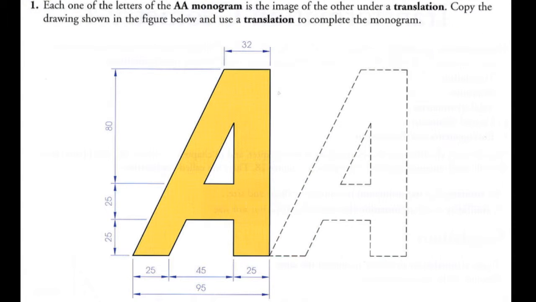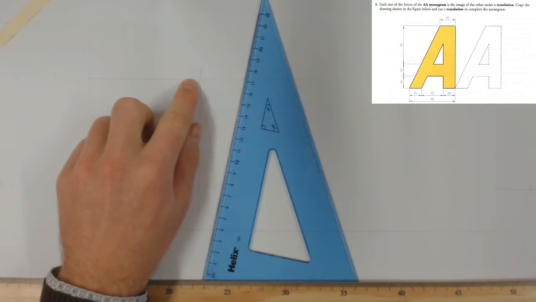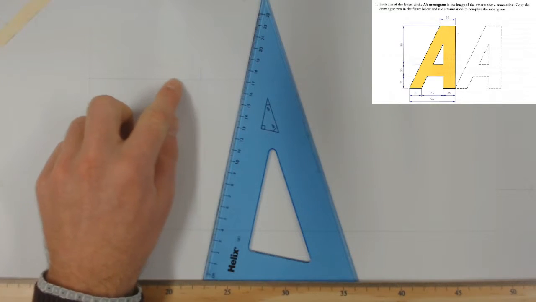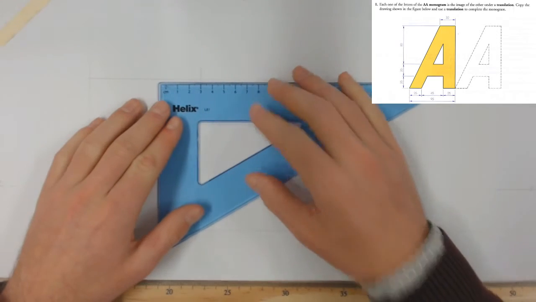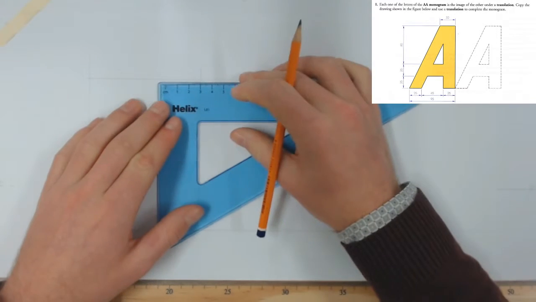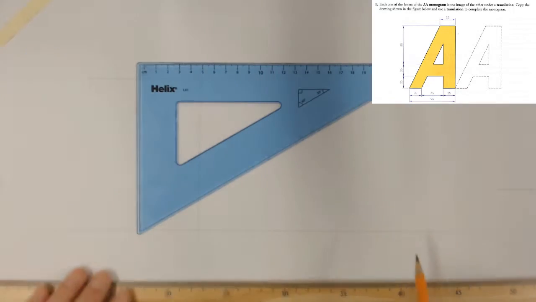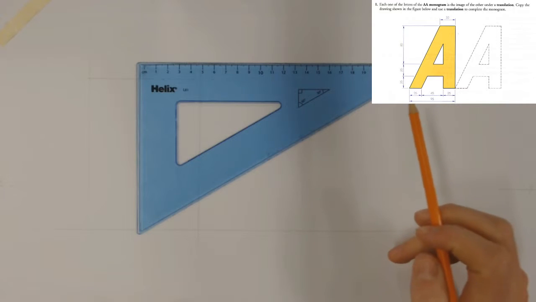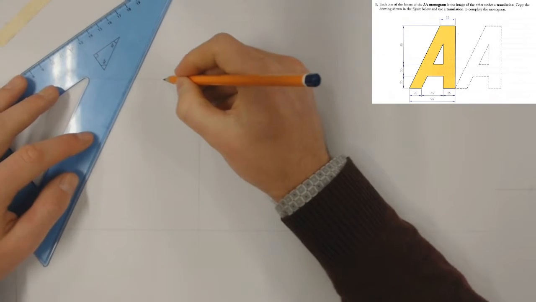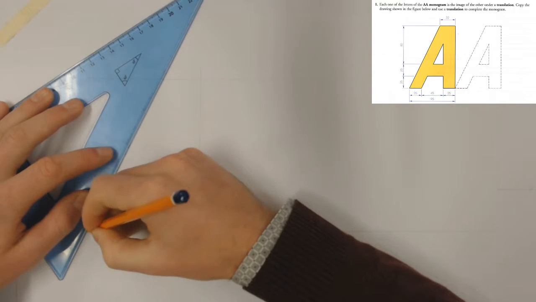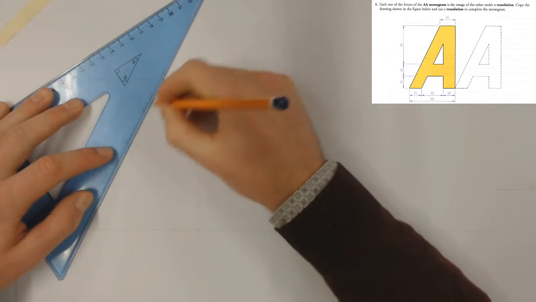Now, on the top of the piece of the yellow A, you'll see it's 32 out from that corner. I know that corner is somewhere about here. So what I'm going to do is measure out 32. And I can see that runs right down to the back, somewhere here. So I'm going to run that over. And that makes up the angle side there.